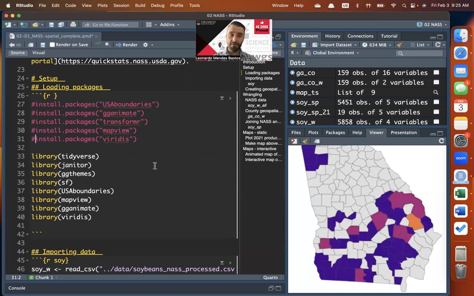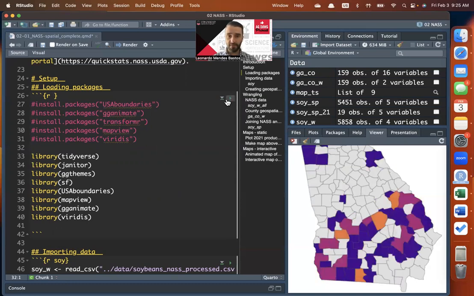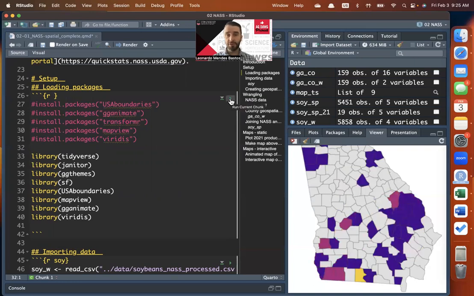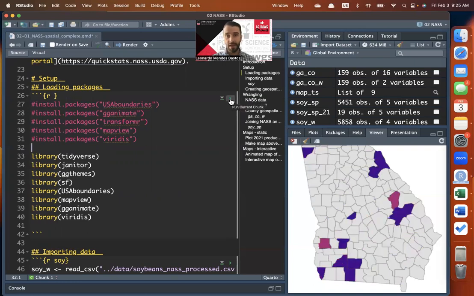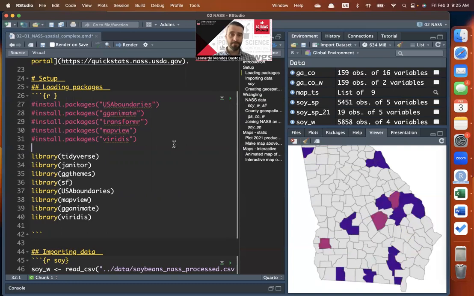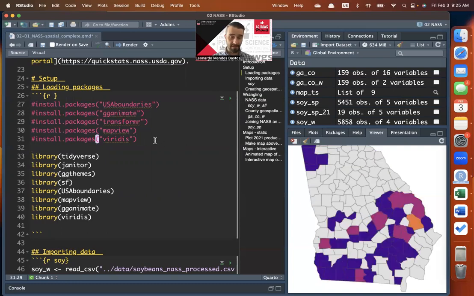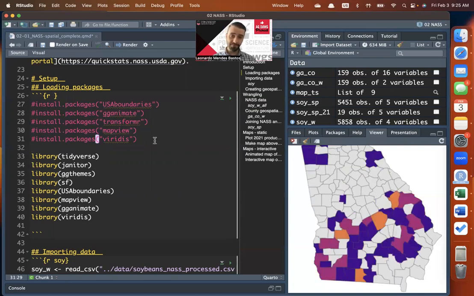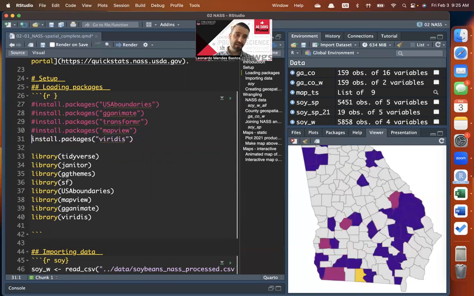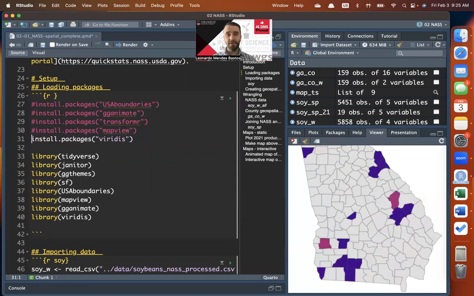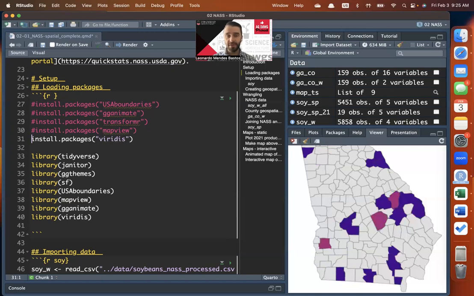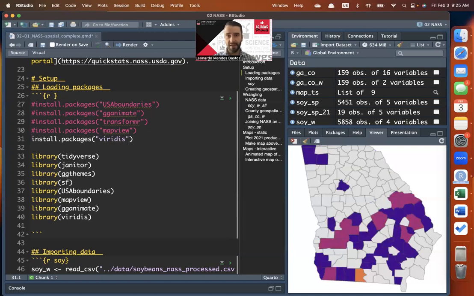This is going to help you, because if you're using the play button on the chunk, it's going to make sure that you don't reinstall every time you play the chunk, but also for rendering. If you're rendering and you have this active, some packages may prompt you to say yes, no, or something like that.